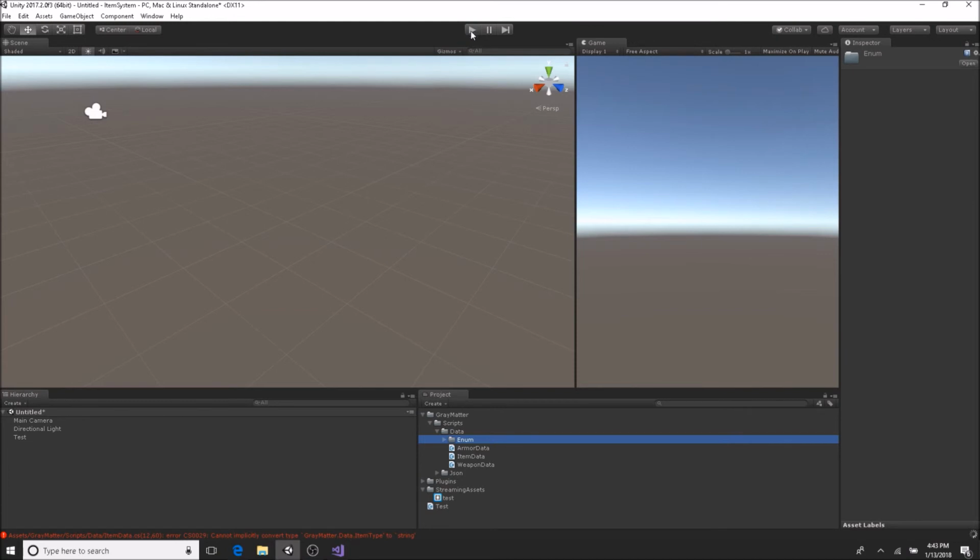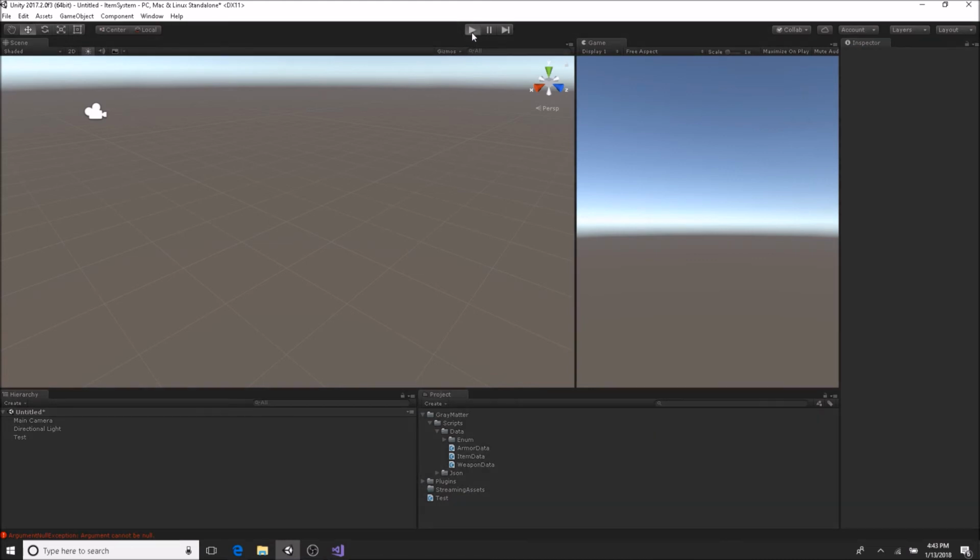And I have no doubt in my mind that this is going to work. That error needs to go away real quick. Oh, so type was never saved, so it won't work the first time, but it will work every time after that.